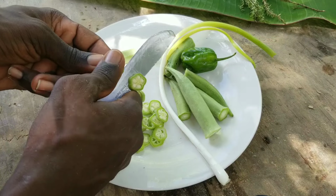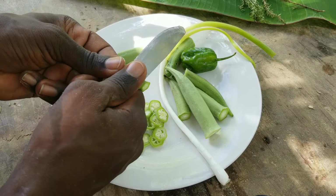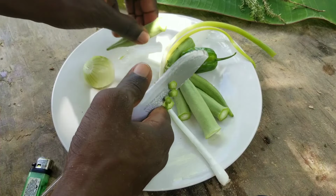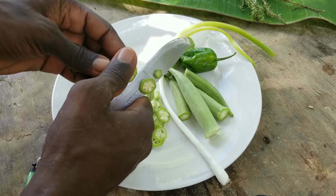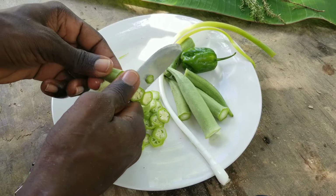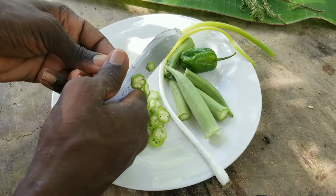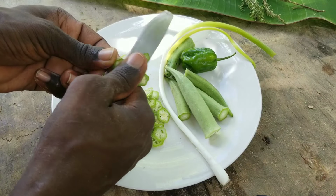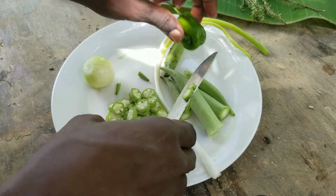Can't wait to taste this right now. It's a good epic day, guys. Get them cut up well, nice and easy. I'm going to have to do a voice over on this because of the music we played, the whole environment. So let's put the video on a voice over.